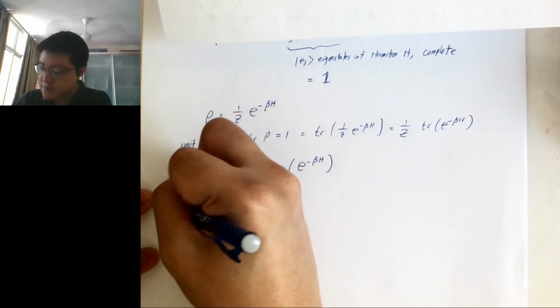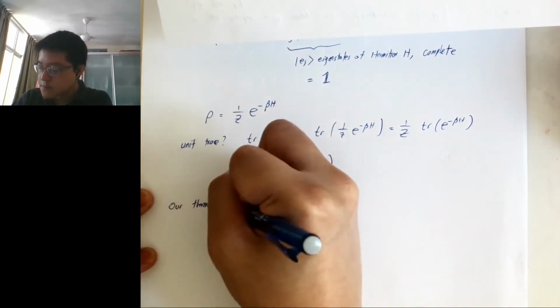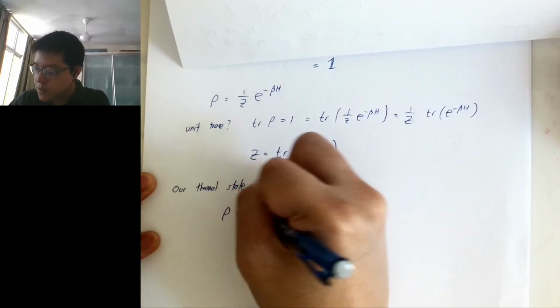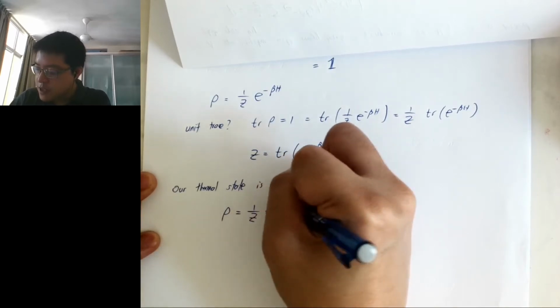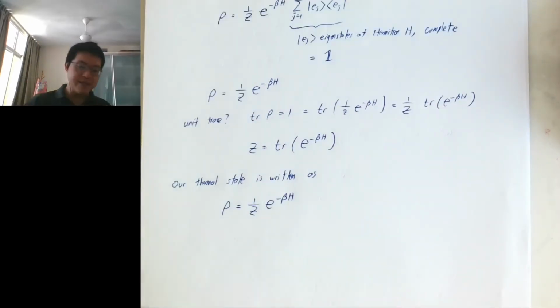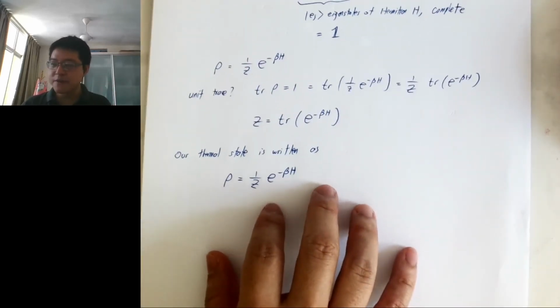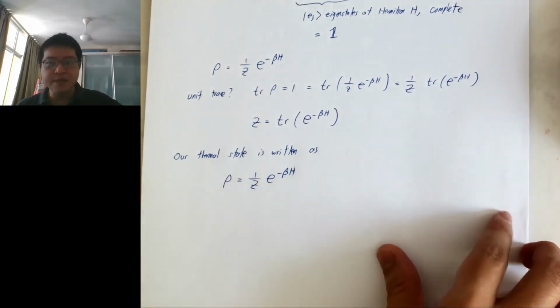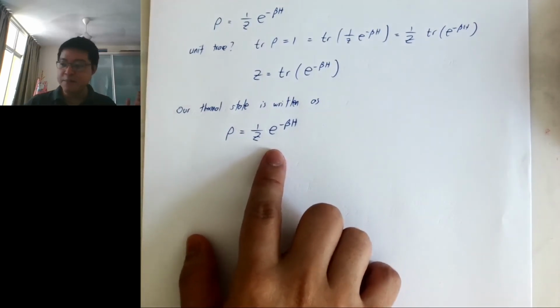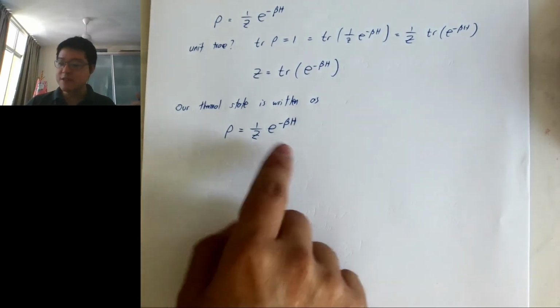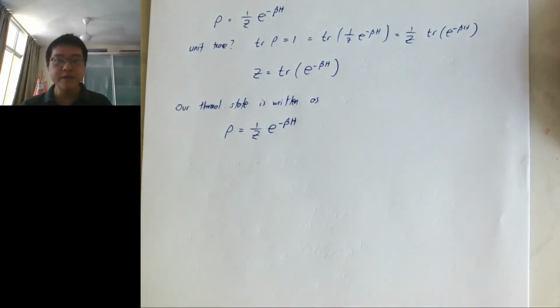So our thermal state is written as rho equals 1 over z e to the negative beta H. Okay, so the reason why this is just a short example in the lecture notes, but I'm spending quite some time to talk about this, is because I've seen this appearing quite a few times, for example in the main campus talks on Wednesday. So hopefully next time when some other talk uses this result again, you can kind of know what this is, right? So in research, people tend to use this in the operator form.